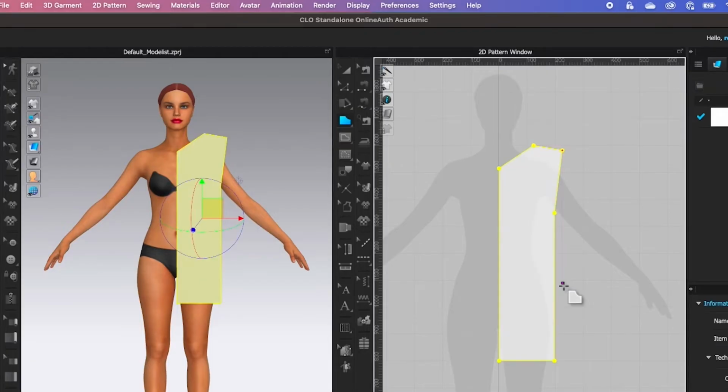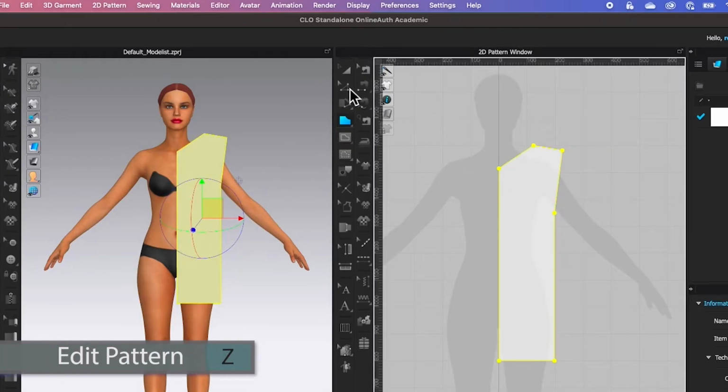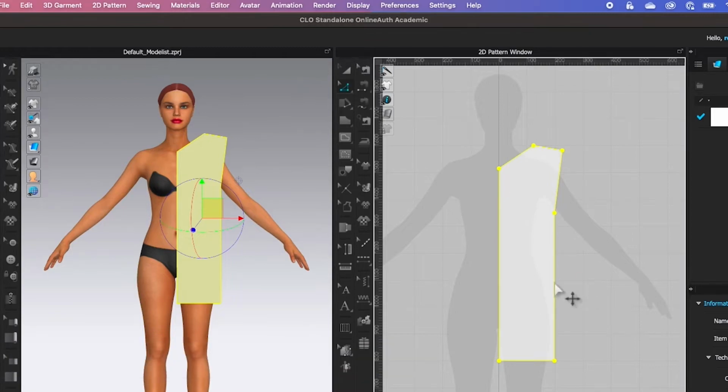Next, I'm going to adjust the side seam a little bit. Simply use this edit sewing tool, click on it and then click on this line right here and then bring it out just like that. We want this a little bit loose fitted kind of shirt, okay? Okay, now it looks pretty good.